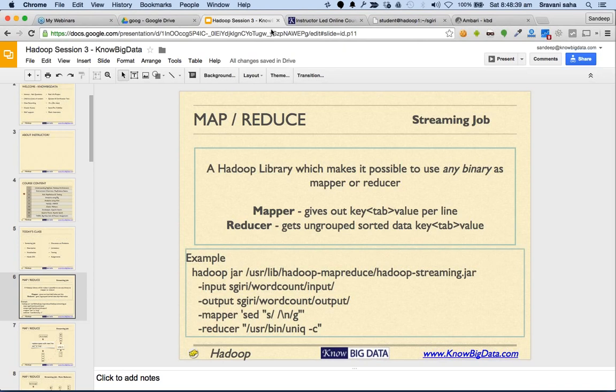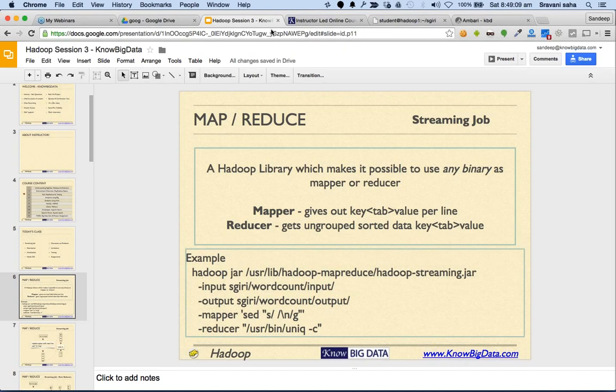By default, your mapper program will receive one line at a time as input from the standard input. The way our filters were receiving data, the way I just showed you that you could put a pipe and it would read from standard input instead of reading from the user, from the keyboard, it will start reading from another program.